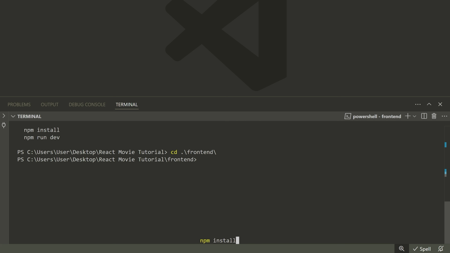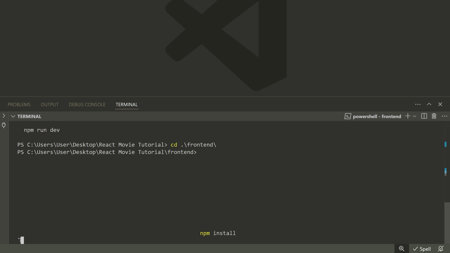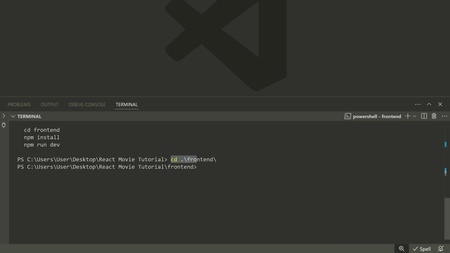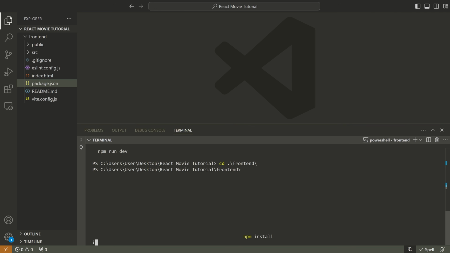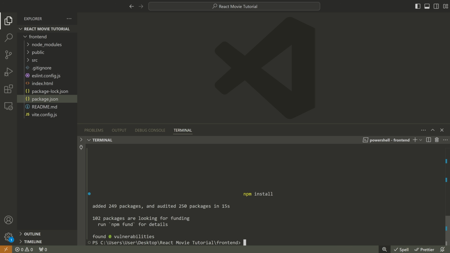Okay, so we're going to type npm install. I noticed that's happening at the bottom of my terminal, but npm install is the command that you need to run once you're inside of the frontend directory. It's going to take a second. It will download and bring all the dependencies in here. And then once we have those dependencies, you'll see that they'll show up in a new folder, and you don't need to look at them from there, but they're just required obviously for the project to run.